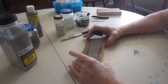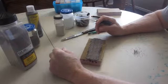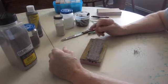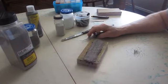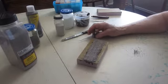Now I'm going to wait for this to dry, and then I'm going to dump off any loose gravel that's there. Of course, if you're doing this on your layout, you'll need a vacuum to vacuum away the loose. But wait until the dirt dries before you do that. Just leave all of this ballast the way it is until it's dry. And when it's dried, we'll get back to it to do the finishing.